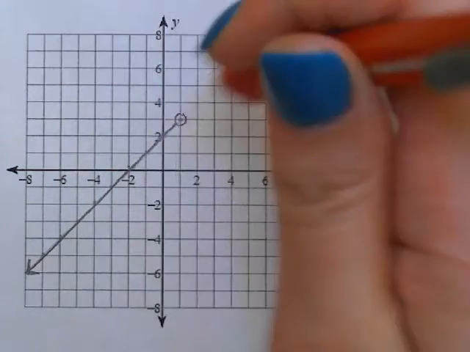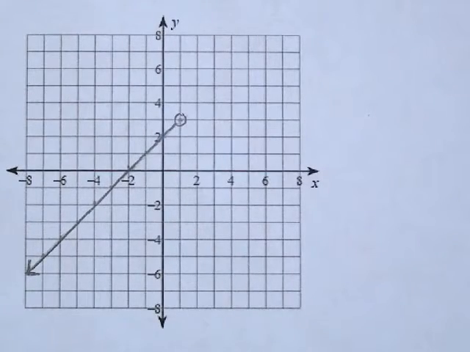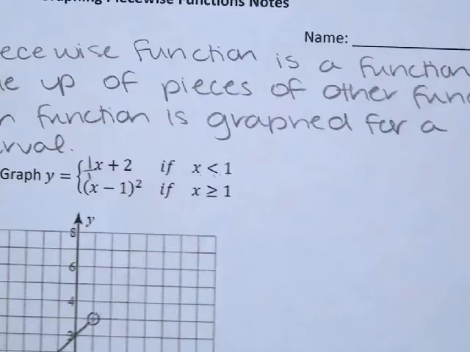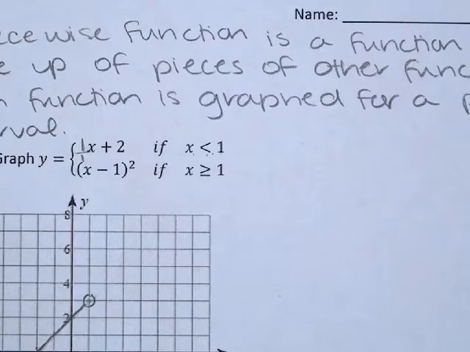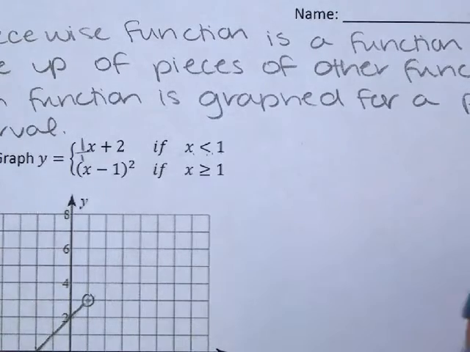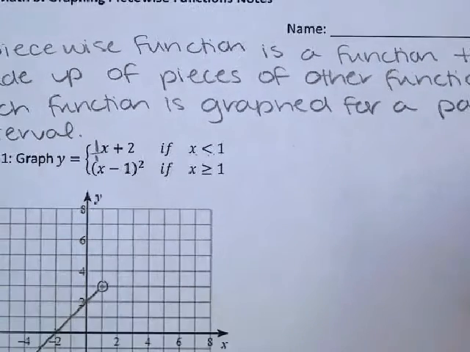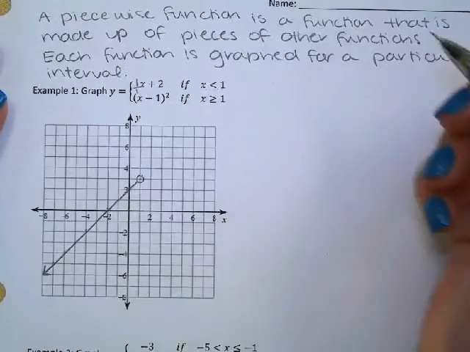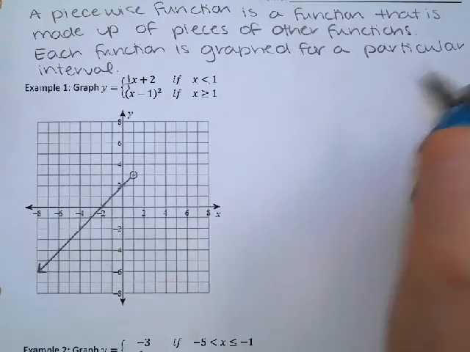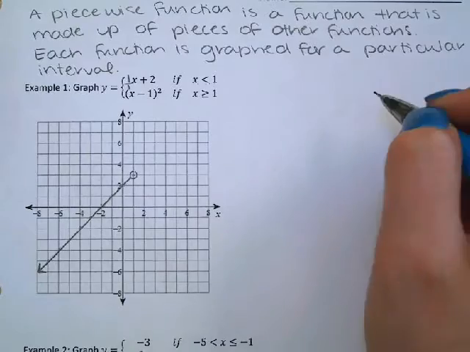So there's one piece. Now we have another piece, and the other piece is a quadratic. And so I'm going to go ahead and show you guys how to do this without using a calculator. And it's possible that sometimes I'll let you guys use calculators to do these, but I want to make sure that you guys know how to do it if you don't have one.